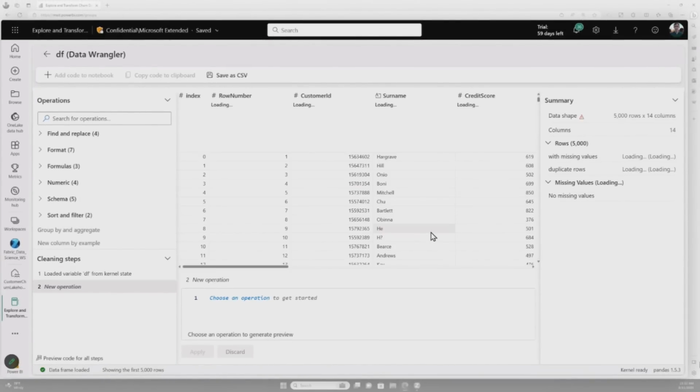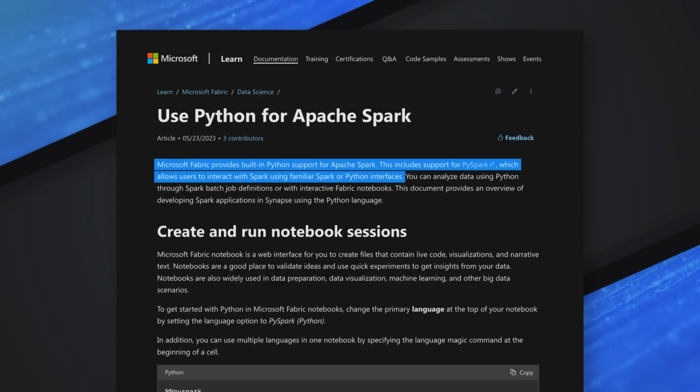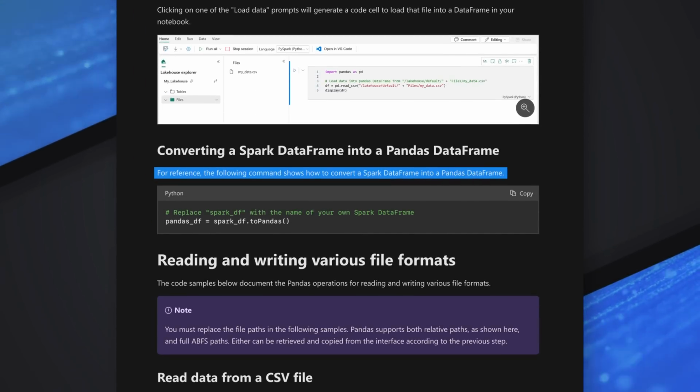I've been tinkering with Fabric, and I'm not pretending that I'm a Python expert. I'm getting there, right? I'm between beginner and intermediate. But by default, when I work in Fabric, there's PySpark data frames. And so is there any possibility that I can use PySpark data frames instead of Pandas data frames? Is that something that you all are working on? Absolutely. We're a big data shop. PySpark is where it's at. And so support natively for PySpark data frames is coming. Stay tuned for that in the course of a few months. Right now, Data Wrangler works on Pandas data frames. So the story there is you just sample a larger data set down, do a lot of your transformation in Pandas and then scale back up.